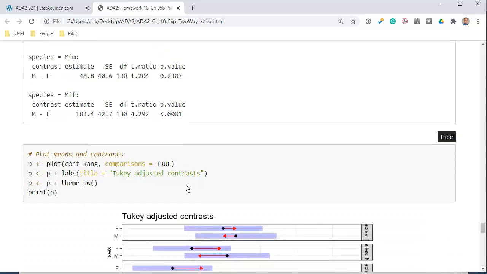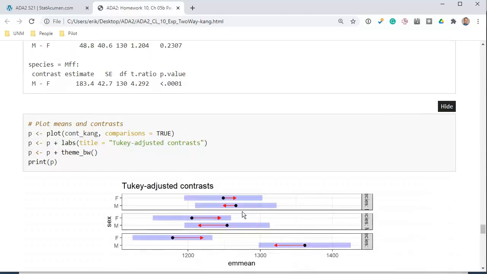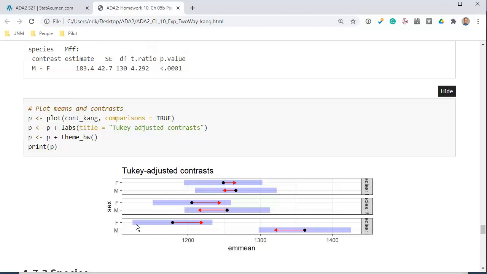Oh, let me scroll down a little bit. Okay, so I can see now I need to make this a little taller so we can read these species boxes. But we see that there's no difference for the first one, no difference for the second one. I'm drawing vertical lines and seeing whether the two red lines can overlap that vertical line. And if those red lines overlap, then there's no difference.